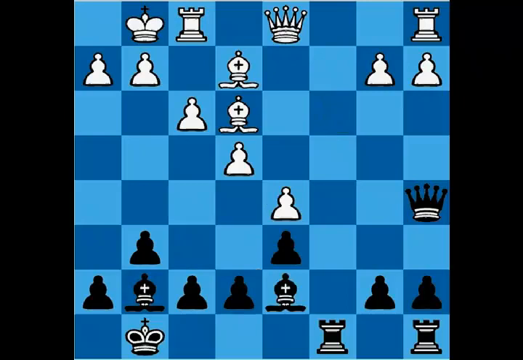Let's see what happens in this position. Black is first on the c-file. You see b2 pawn is hanging. Black has very nice two bishops, and they are ahead in development. Bishop d4.